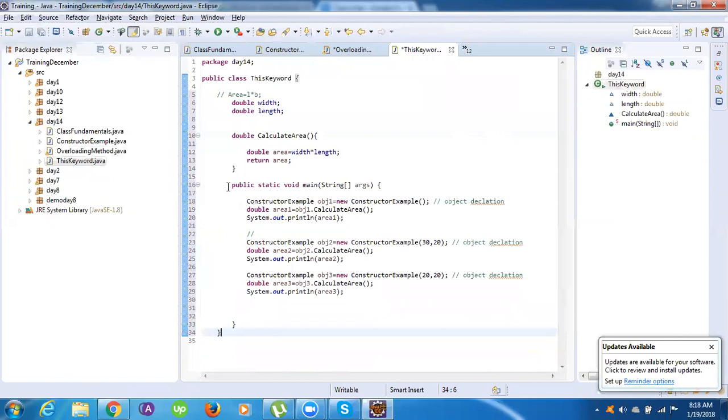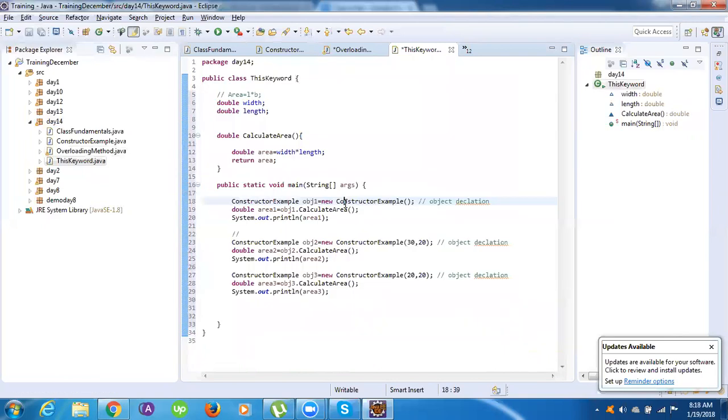So here there is one main method, and in here I have declared length and width. I need to initialize these variables first, then I'll be calculating the area. How to do it?